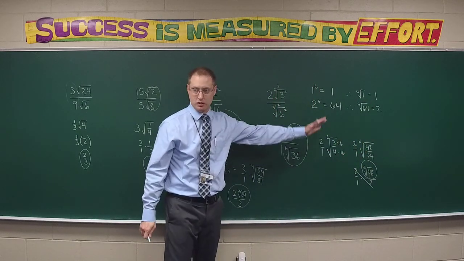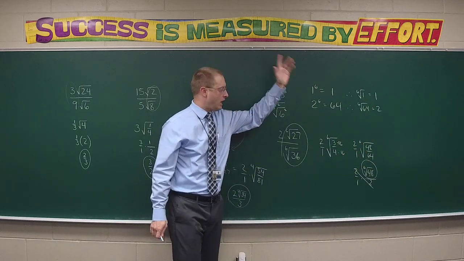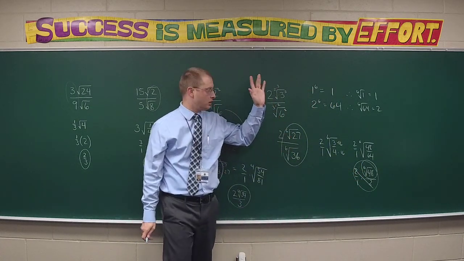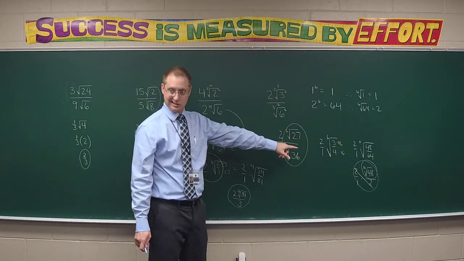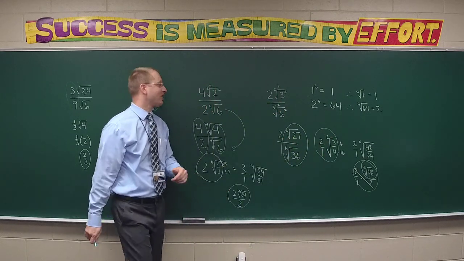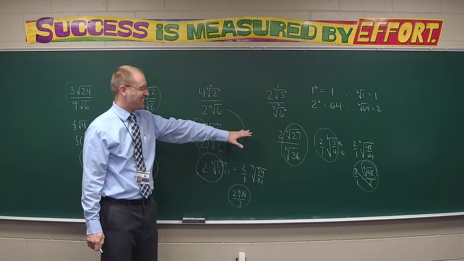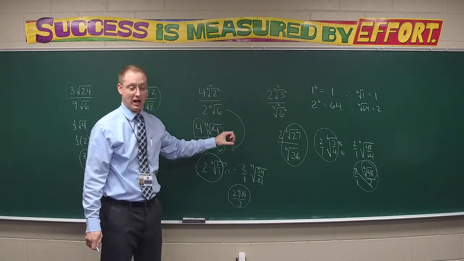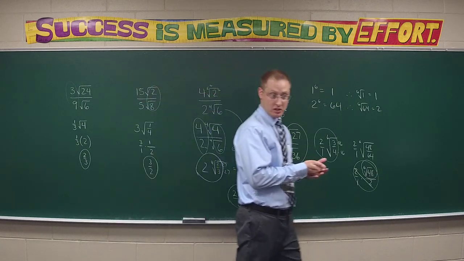How many got the 6th root of 48 as your answer? How many left 2 times the 6th root of 48 over 2? Just forgot to cancel the 2s. How many forgot to get the same index? How many left it here and gave up? Cowards. All right, questions on this. Do you feel like we understand dividing radicals just a little bit better having tried these problems and now seen them worked?